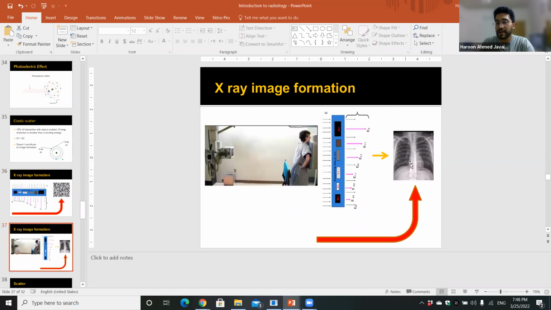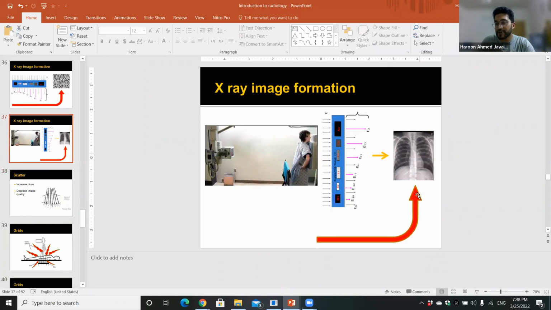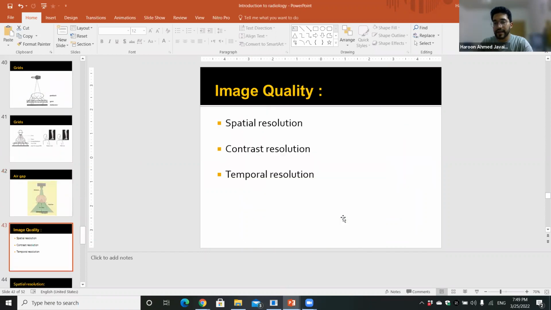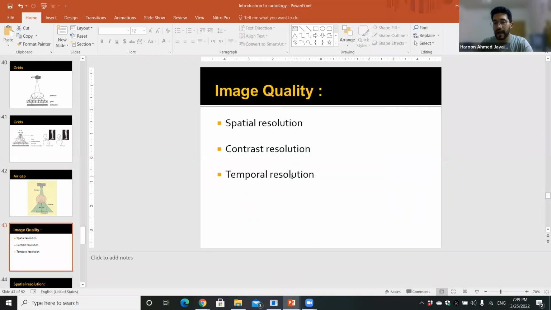In the image itself there's going to be a contrast of colors depending on the densities of the materials it's passing through. The more it's going to penetrate, the darker it's going to appear. The less it's able to penetrate, the lighter it appears. So the bones appear brighter because they are denser and allow fewer X-rays to pass through. To reduce the scatter in image production, we use grids, or we increase the gap between the person and the detector. And that helps us with the image quality.